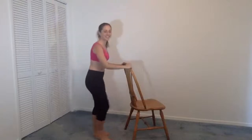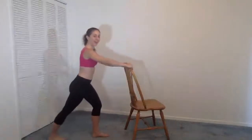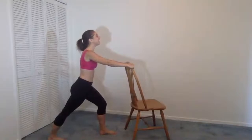1, 2, 3, 4, 5, 6, 7, 8, 9. You're done. Yes, okay, shake those legs up. Take your right leg back behind you. Oh. Lean into this stretch.